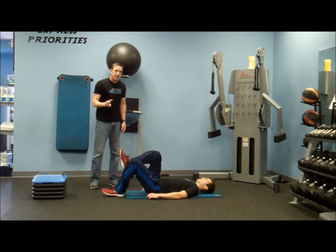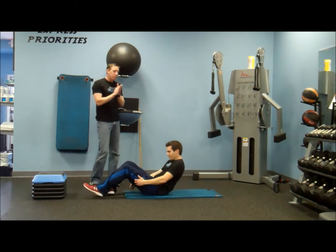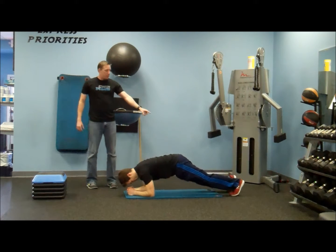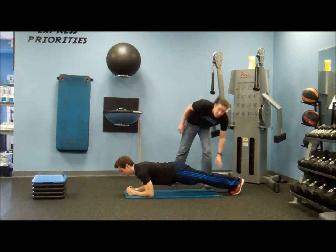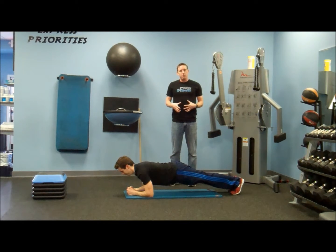The second exercise, which is oh so important for runners, is the front plank. So now we're just going to roll over, and remember, we've only got a couple points of contact: the toes and the forearms. And then what we want to remember to do is take these heels together. You want to squeeze your heels together. That forces you to really contract your abs even more.